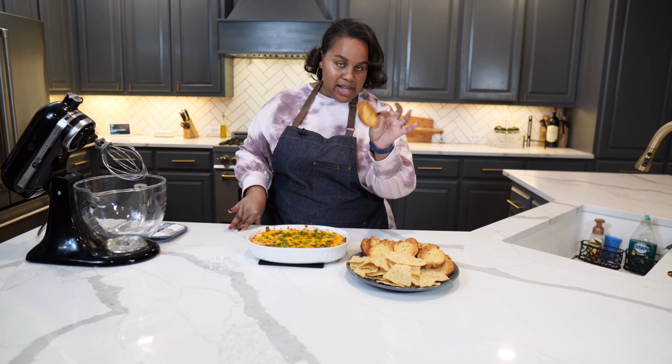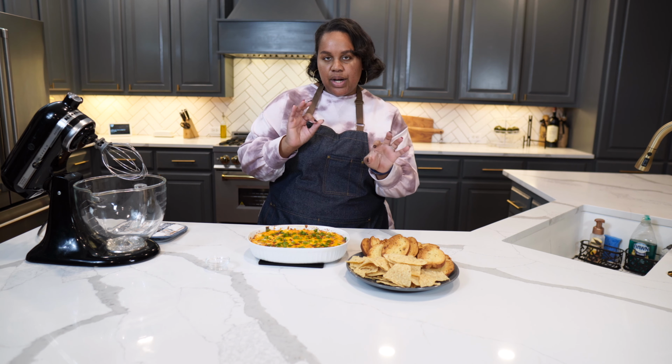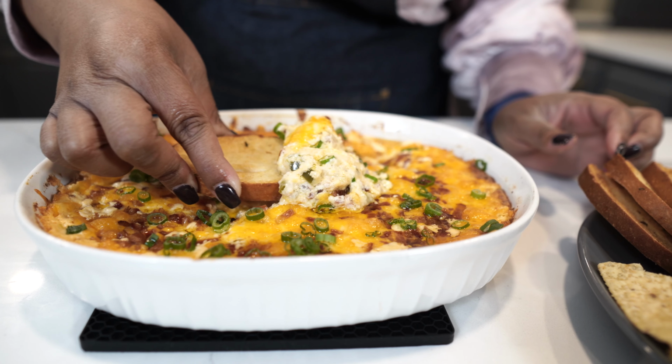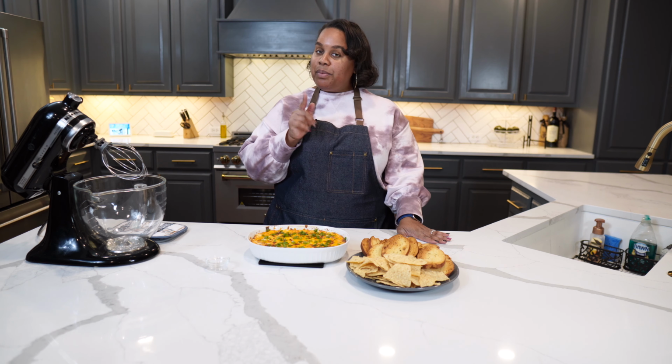So you just slice up a baguette or a French bread and put some olive oil, butter, some garlic on it, just like you would with garlic bread, but cook them a little harder. And you can serve this up for the big game. It tastes so good. So hope you try this.